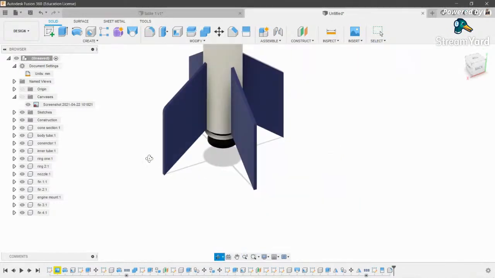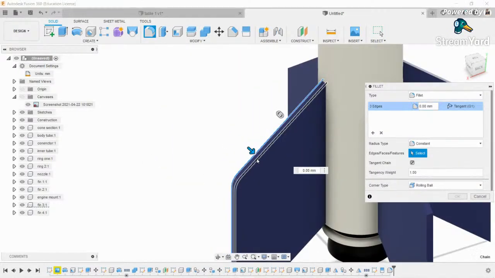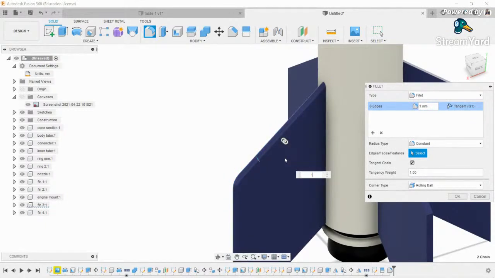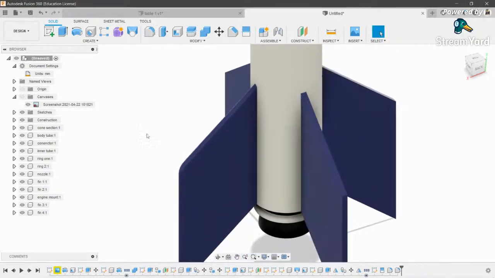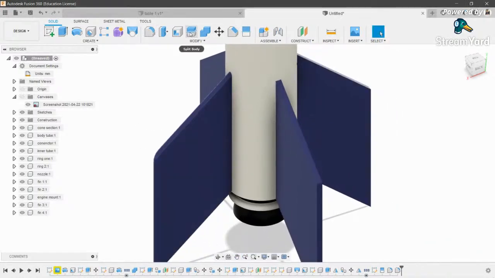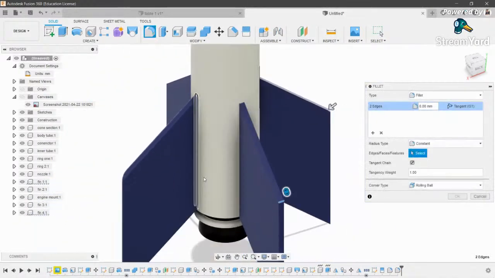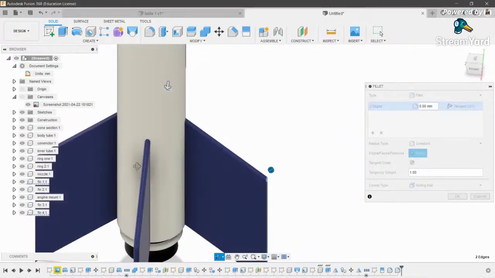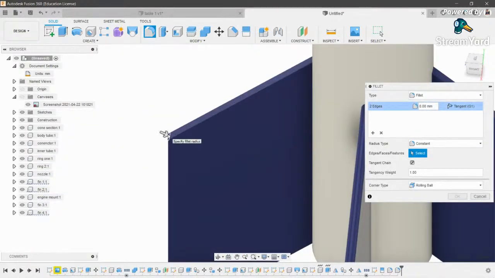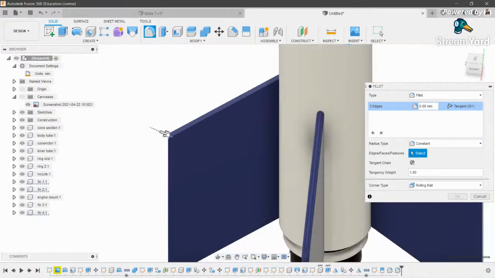So it's 5.50, and you can make all these curves also. So let's suppose I want it to be a curve. So 1 millimeter I have taken, and now it's smoothened. So you need to do the same for all, so I'll choose all at once, which is 5.50.